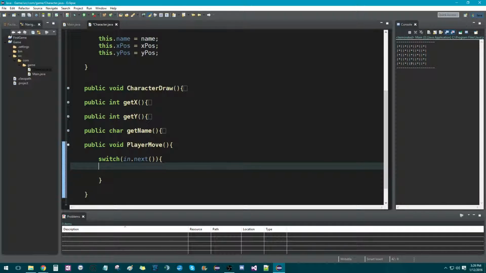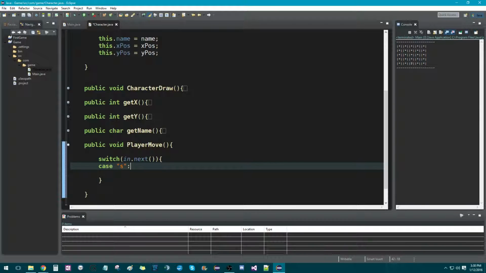We want it to check whatever input and then have that input move our character around. So we're going to have, what if the case is equal to S? We have to use double quotations here because this isn't a character. This is figuring out what we're actually typing in, so it'll automatically convert to a string.